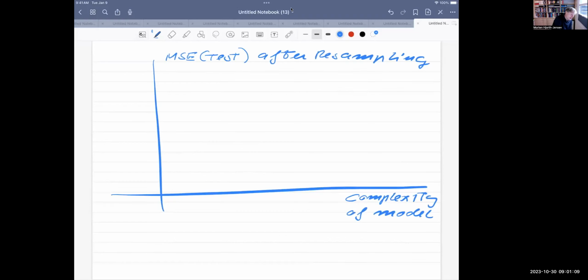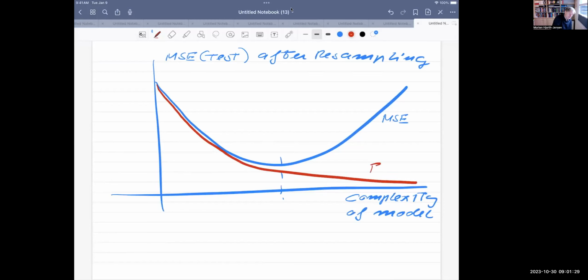So what we would typically get then is something which goes like this. So this would be the total mean squared error, which can go something like that. So this is our mean squared error for the test result. Now, in the beginning, what you would see is something which looks like this. So this is a kind of ideal situation. So this is the bias. So that goes down when we increase the complexity of the model, because when we increase the complexity of the model, we are making a better and better fit. So the mean value which we predict for the model is close to the data which we want to reproduce.